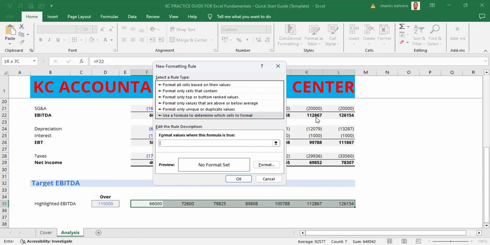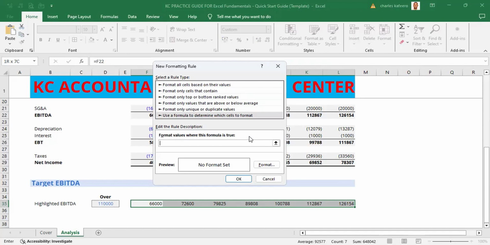It takes the cursor right into the box, Format values where this formula is true. This is where we are going to build the formula.